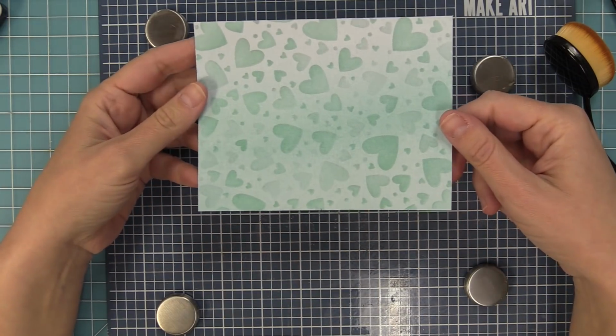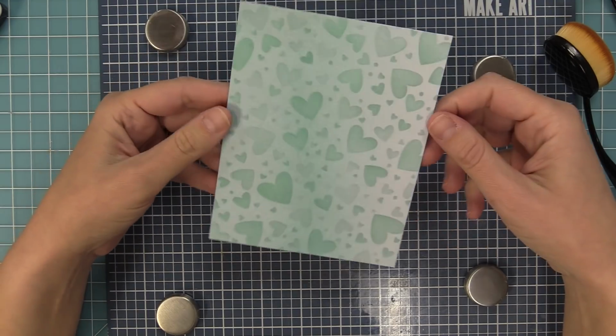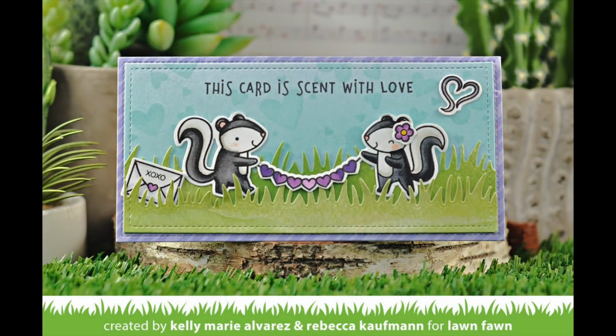And here is a card where you can see that we did that. We used some Kiddie Pool ink over some of that Birthday Candles paper, and we actually only used one of the stencils. It creates this really subtle heart pattern that is absolutely adorable with those skunks. It's just a fun way to add something extra to a Valentine's Day card.